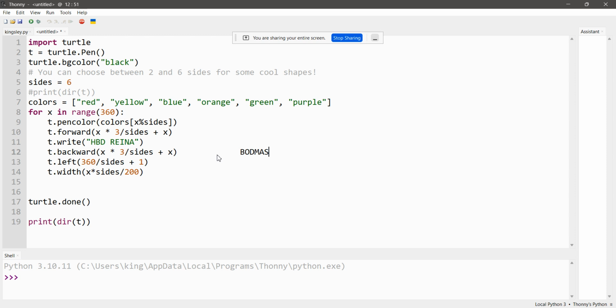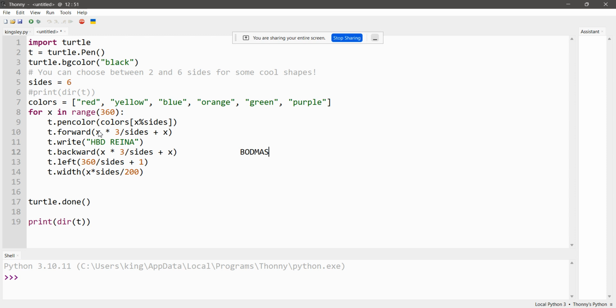What I'm saying is that here we want to calculate the number that we will give to the forward, to be able to move. We don't want to start with a bigger number, so we want to start with a smaller number. So we came out with a calculation here: we are going to calculate 3 divided by 6, the size that we give, plus, when you run the range, the numbers that will be coming.